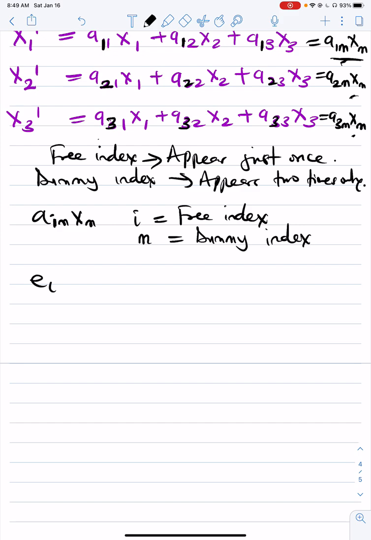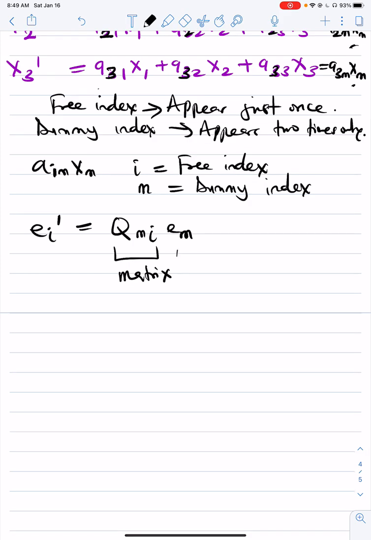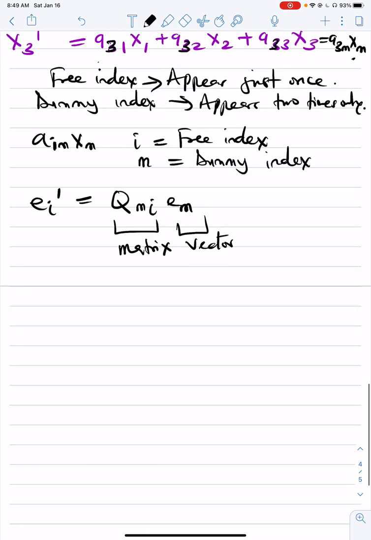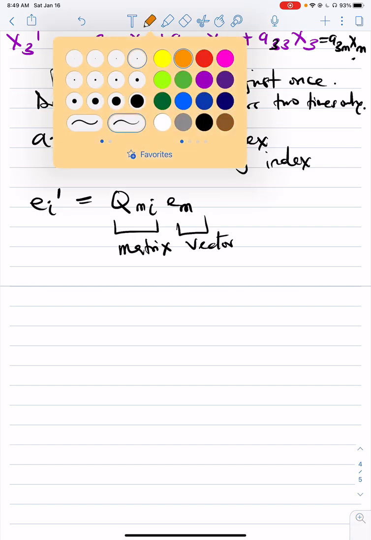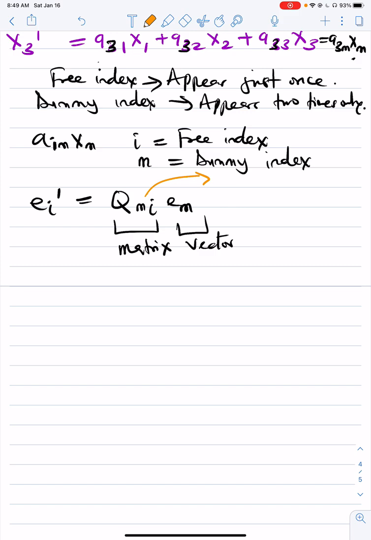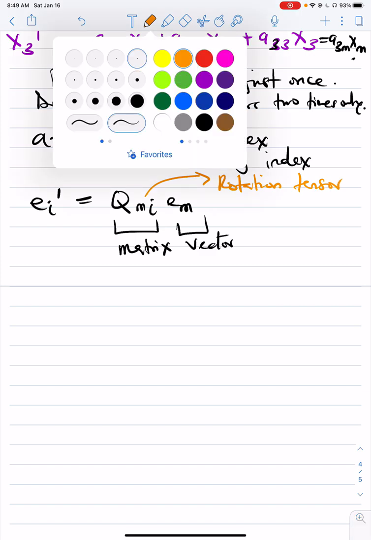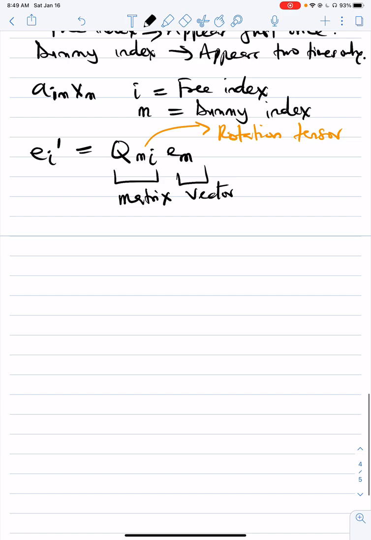So if you have something like this, let's look at a rotation vector. This is a matrix, Q_im, which I've written in capital letters, and you see it has two entries here. This is a vector. So it's a matrix-vector computation. For those who are still familiar with linear algebra, this term Q could be a rotation tensor, right? So it doesn't change the value, it just rotates it. If you have that value and want to expand it, it's the same thing, and the i goes from 1 to 3.